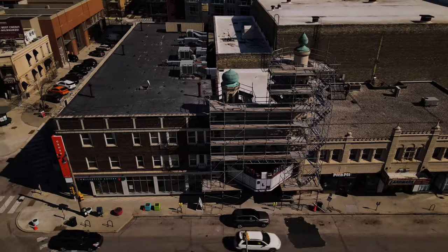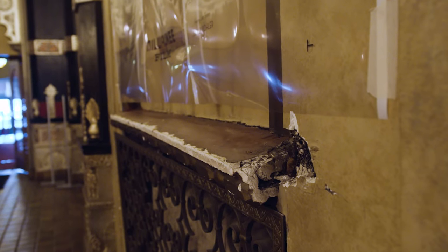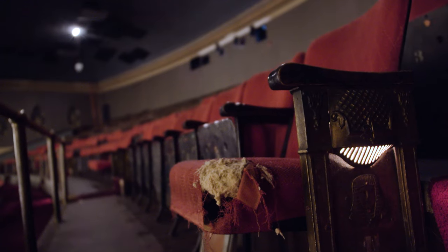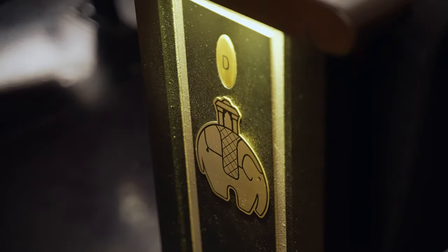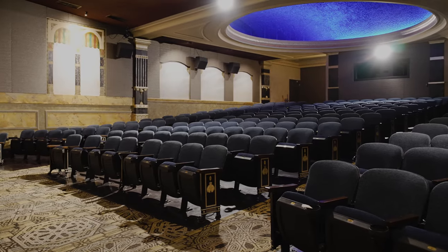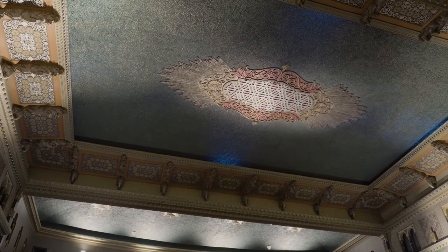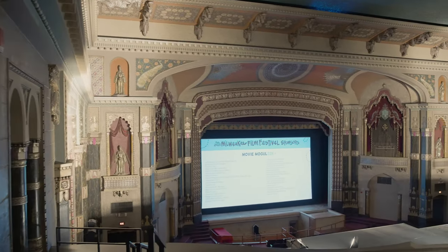The Oriental is now 96 years old, and it was starting to show its age. As movie palaces go, it was still looking really good, but there were a lot of things going wrong. One of the most famous is the giant piece of plaster that fell out of the ceiling back in 2018. But at this point, we've cleaned up and renovated the small theaters. Over the course of the pandemic, we changed all the seats, did massive amounts of plaster work, and installing the organ is kind of a key piece to bringing it all together.